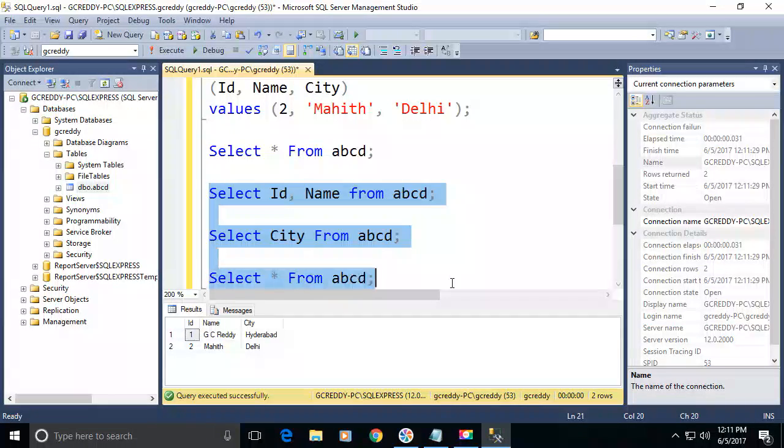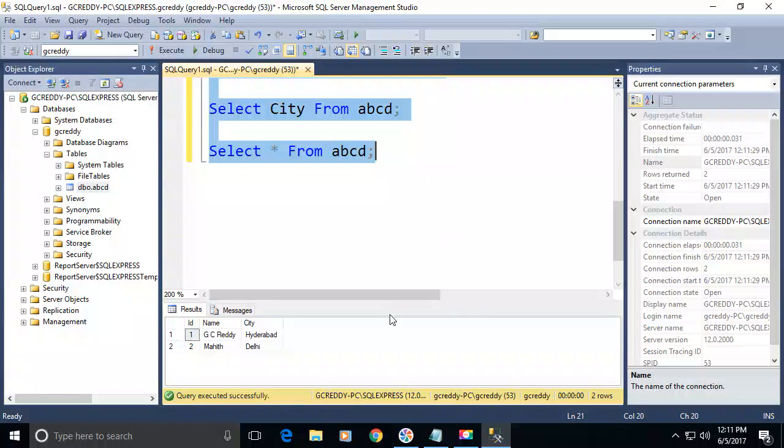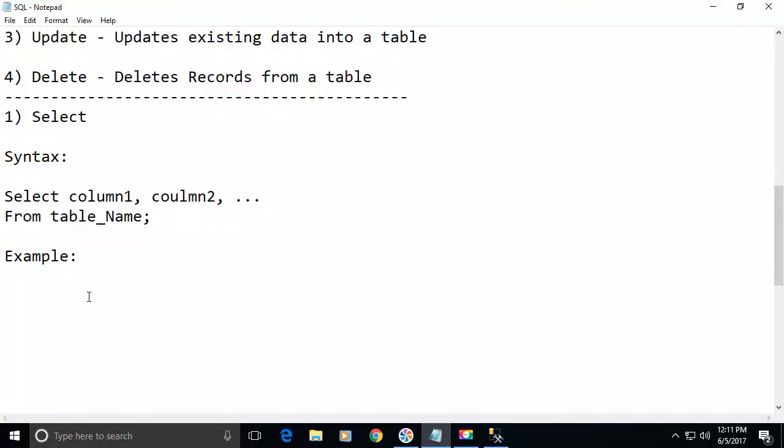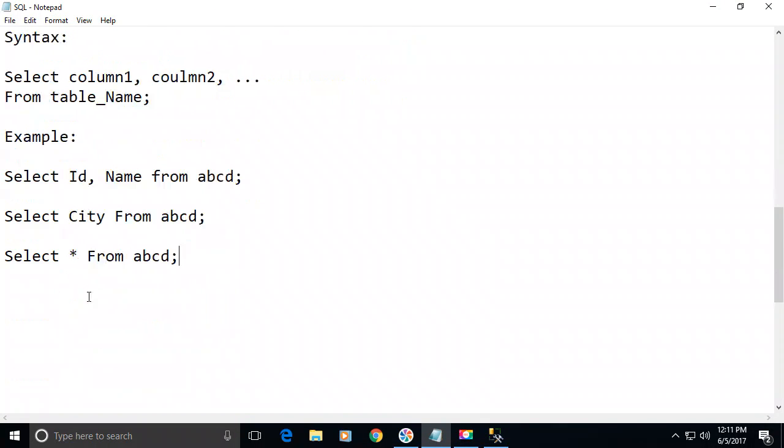Example for select. Okay. Next, come to second one, insert. The insert into statement is used to insert new records in a table. We can insert data to a table in two ways.